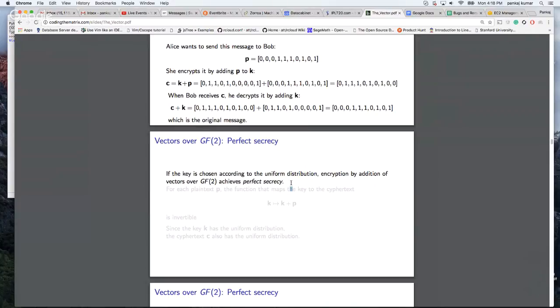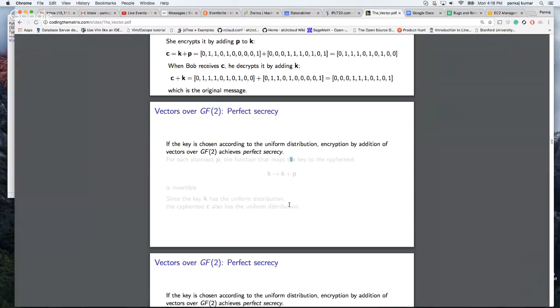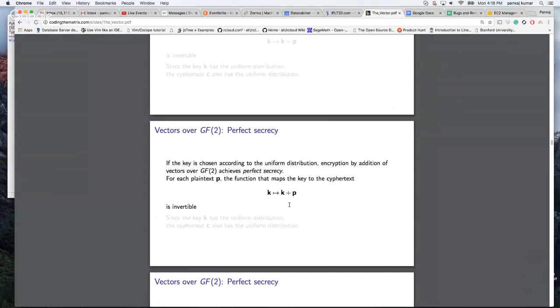The theory behind perfect secrecy is that if someone looks at your ciphertext, the probability of it having come from any plain text is equal. So it's a uniform distribution over any plain text. Depending on the key, if you don't know the key, it could have come from any plain text. Any plain text, when applied to a particular K, will yield that ciphertext. So any plain text is equally likely.